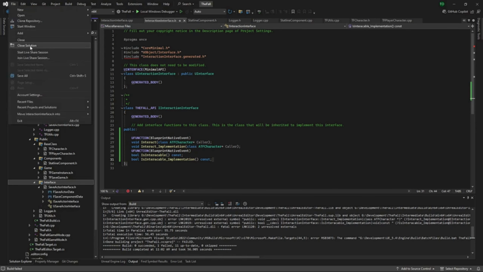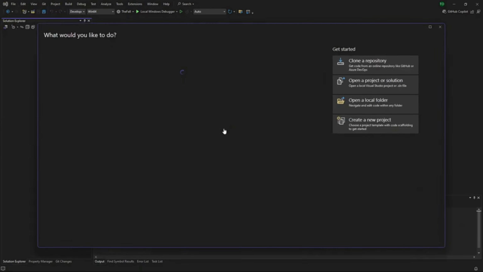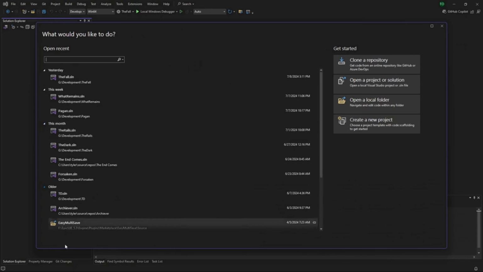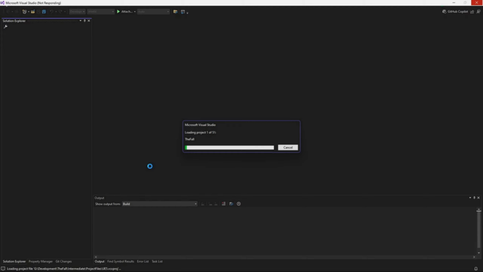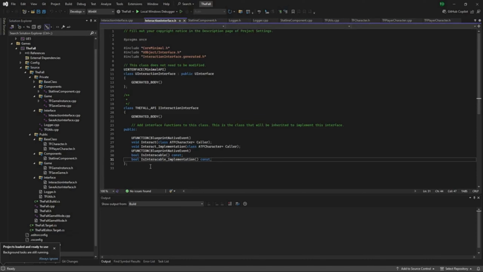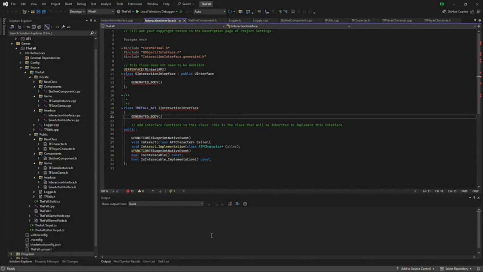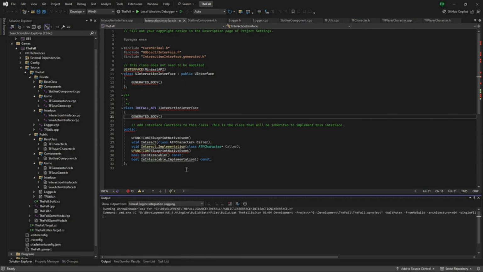We'll get that fixed. So we're going to close the solution. You can see I have a ton of different ones here. Most of these don't even exist anymore. Let's reload the solution. And this is something else you may find as you're working is Visual Studio doesn't always reload. Here we go. We can see now we have it in the interface filter. It's going to take a moment for the Unreal Engine integration to run through.